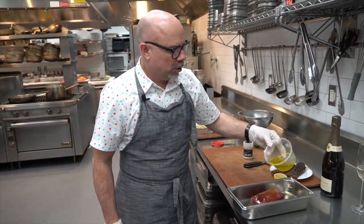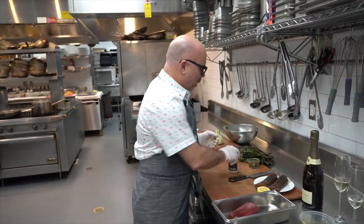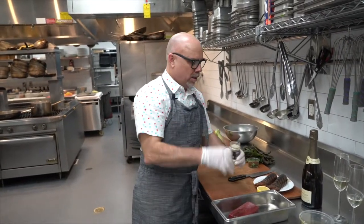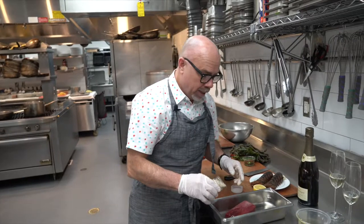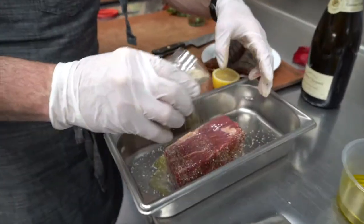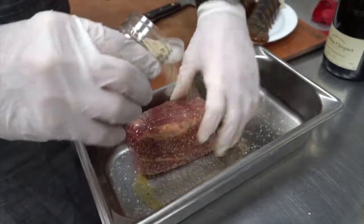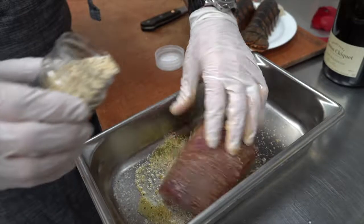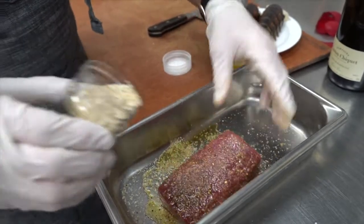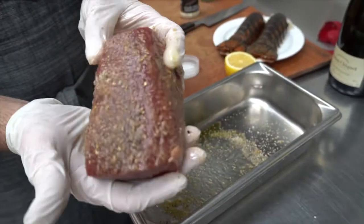I like to just drizzle a little bit of oil, a little olive oil on my steak. And then in the box, we have the Barking Frog seasoning for you. And be generous, so just drizzle a little bit of that Barking Frog seasoning on the steak. And that oil helps it stick and adhere to the meat. So when we do sear this off, remember a lot of this is going to fall off, so that's why I say be very generous with it.